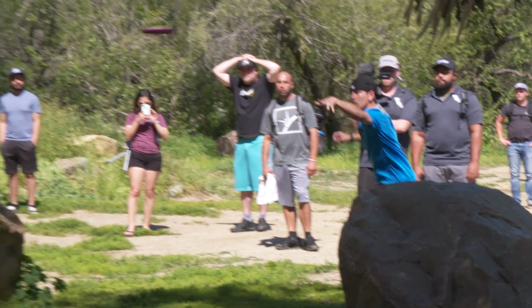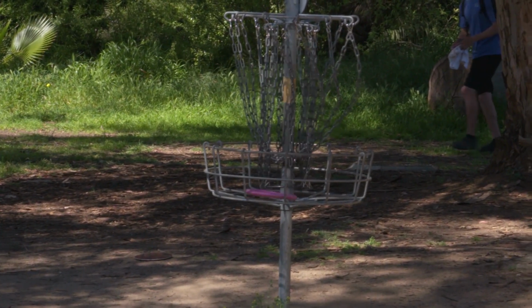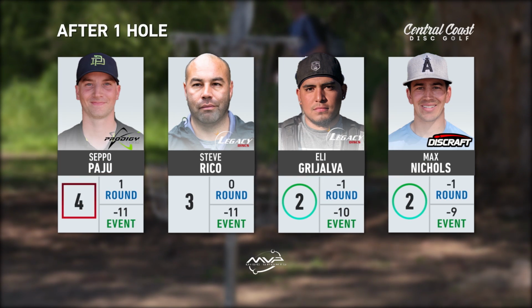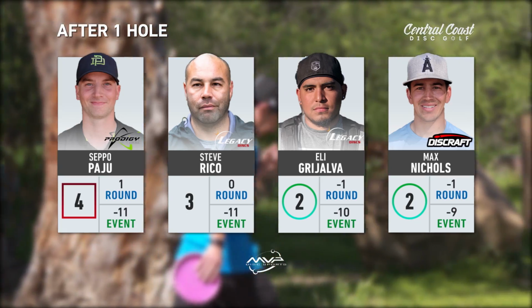Getting a good look at Max's tasty putt here. No wobble. Not much wobble there. No. Unlike Rico, man. Rico wobbles. Even though Rico kind of has a spin putt and Max has more like a push, he gets some spin on it too. He does. So there are your scores. A couple nice birdies from Eli and Max. There it is, that tie at the top.